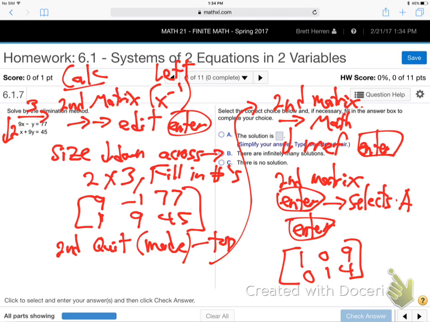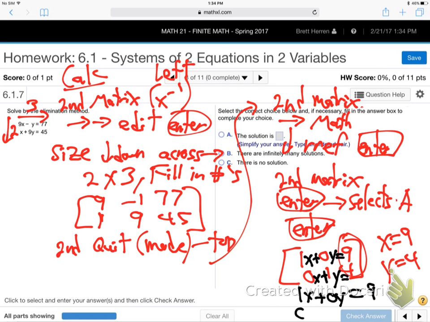We good? So what's our answers? 9 and 4. X is 9, Y is 4. We are done. If you're interested, by the way, in what the ones and zeros are, basically this first column is X, the second is Y. And there's invisible plus signs in there. So do you see what it's saying? It's saying 1x plus no y equals 9. There's equal signs here, invisible. 0x plus 1y is 4. So you see how that first equation is really saying x is 9? And the second one is saying y is 4, because the zeros make these parts drop out. It's just 1 times x plus nothing is 9. X is 9. And nothing, no x, plus 1y, y is 4. That's what that's saying. When you see the 1001, you know the numbers on the right are your answers. 9 and 4, which we already got the by-hand way.